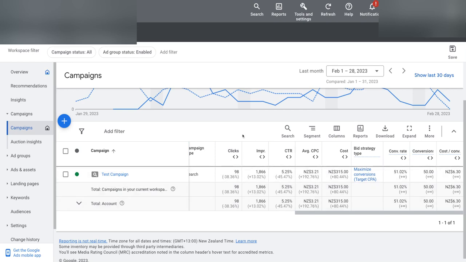And so Google's come along and made a few recommendations, and by the looks of things from the change history, actually helped the client implement these recommendations on the call or very soon afterwards based on the dates. And there's been some changes, things like opting the campaign back into search partners and changing the match types of the keywords. But the biggest change has been this bid strategy change from maximize clicks with a cost per click limit to maximize conversions with a target CPA. The target CPA is set at $8 per conversion. And you can see for February it's $6.30.